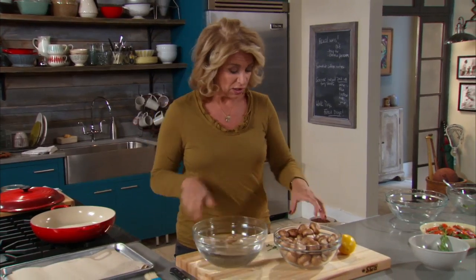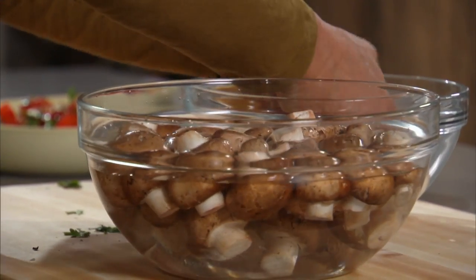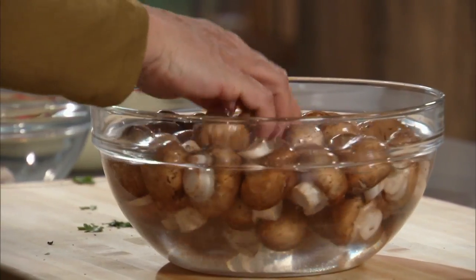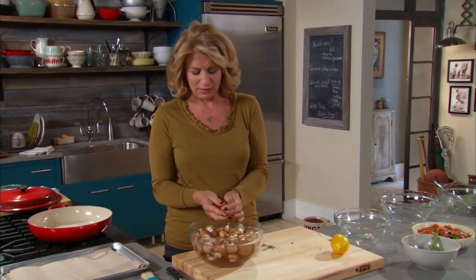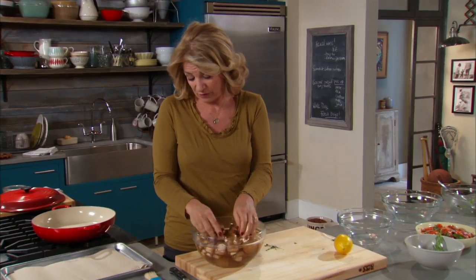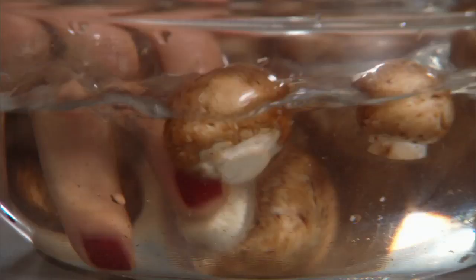In this case, I'm actually doing a technique that I learned from a wonderful Italian cook in Italy when I was there studying. This technique with the mushrooms is that it's going to cook for a long time. We're going to actually draw that moisture out, and what that's going to leave behind is a beautiful mushroom, all nutty and golden. So I figure if I'm going to have to draw all that moisture out anyway, who cares if it's wet? So I really try to wash it well the old-fashioned way.